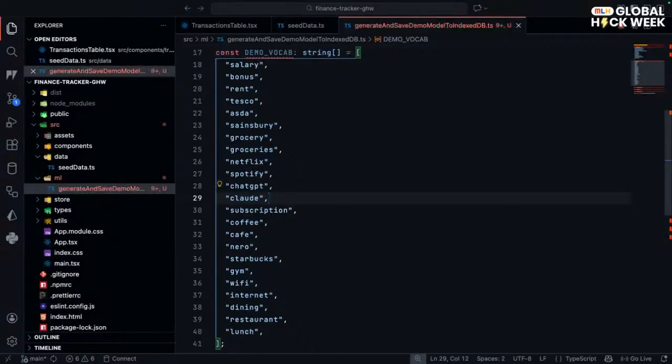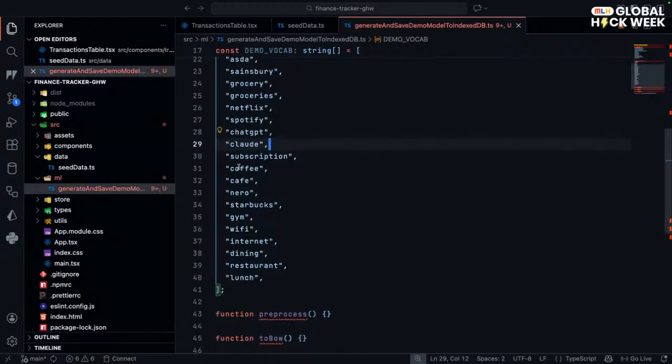So these are basically the keywords that are going to be used by the model, so that when we type it in the form, it can understand what it closely matches to, and assign the category and subcategory and stuff like that. So coffee, cafe, Cafe Nero is one of the companies. Starbucks, gym, Wi-Fi, internet, utilities, dining, restaurant, lunch.